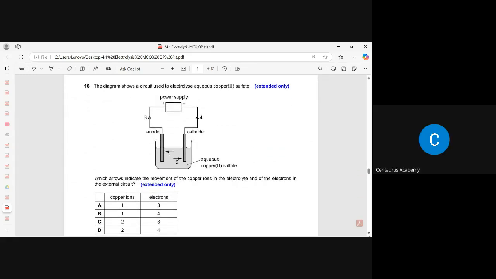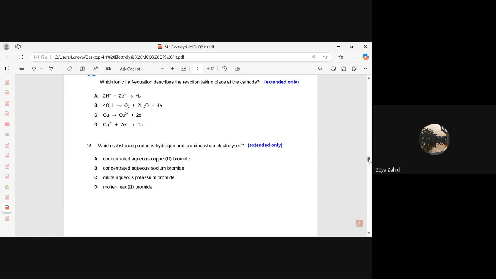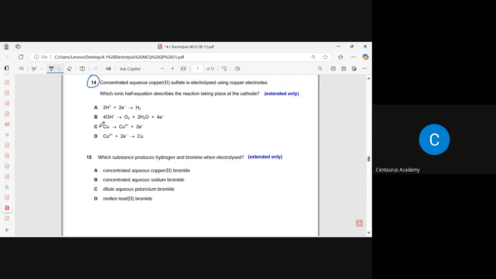Miss, before you continue, I have a question. Yes. In the previous question, I know that D is the right answer, but can't C also be correct? No, it cannot be correct. Why? Because if you look into this, it says that copper is losing 2 of its electrons to form copper ions, or to ionize itself, which is not going to correspond with any of the half equations or reactions which take place at the cathode.